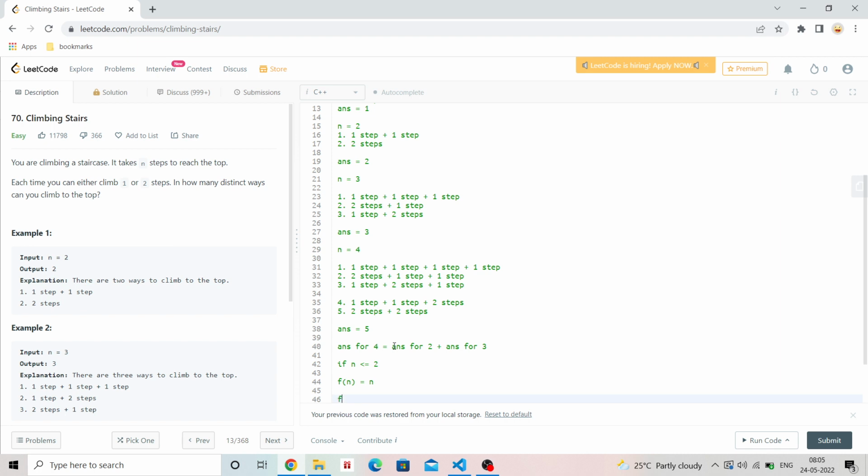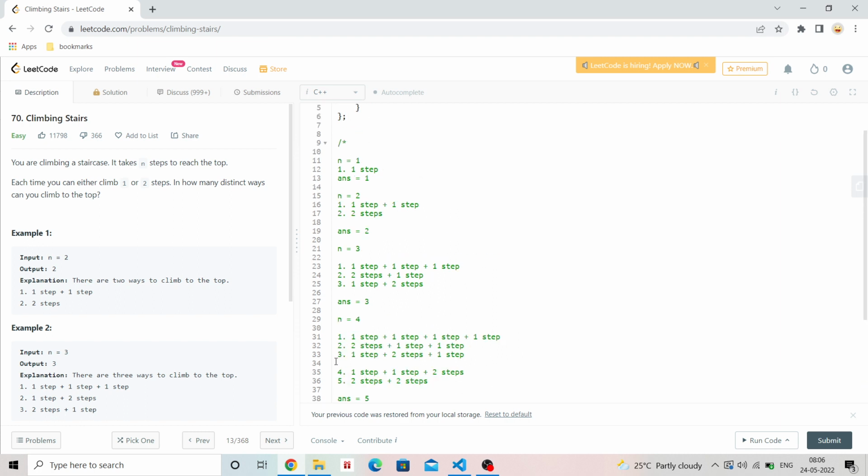For other cases, f(n) will be the sum of the values for n minus 1 and n minus 2. So it looks like a Fibonacci problem, so we can solve this using dynamic programming now.